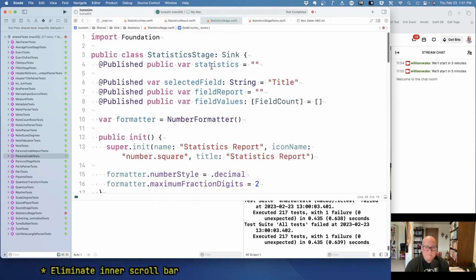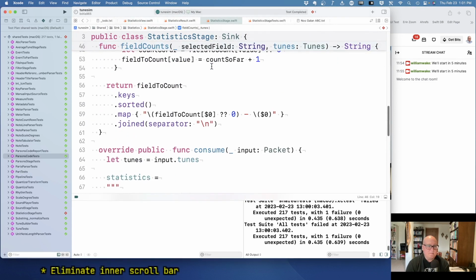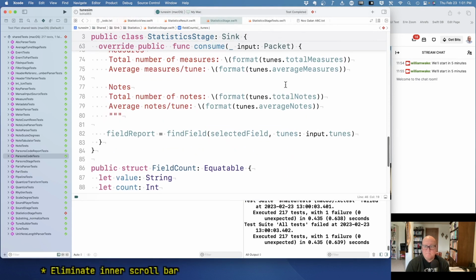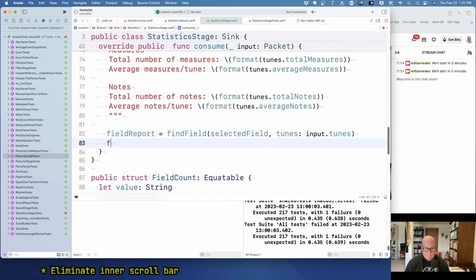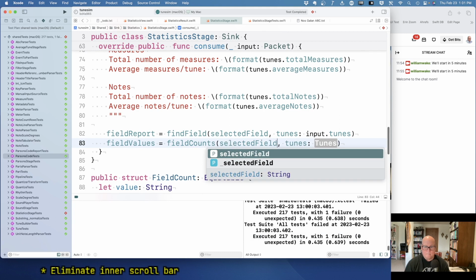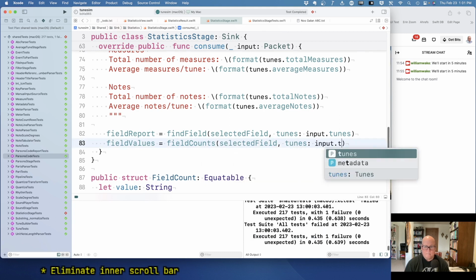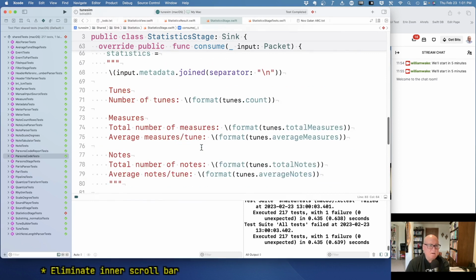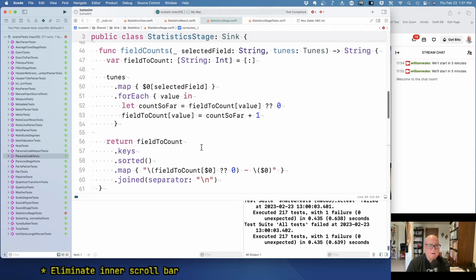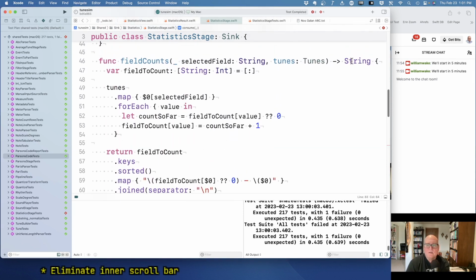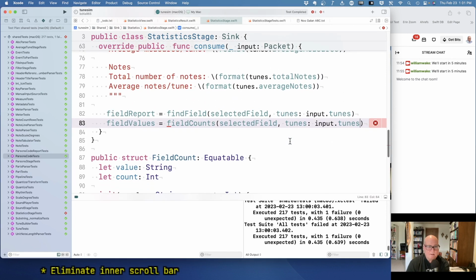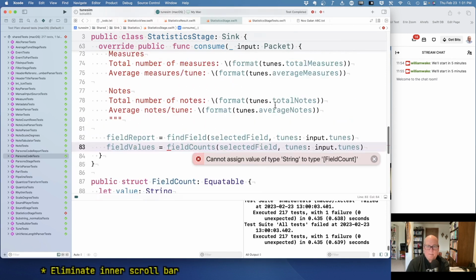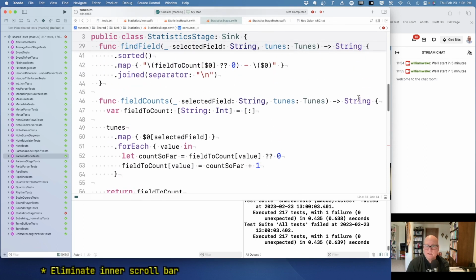And our value is field values. Okay. Yeah, we're just doing it kind of in parallel. Type of this should be all messed up, right? Yeah, why aren't you complaining? Okay, there we go. All right. We need an array of field counts coming out of this.